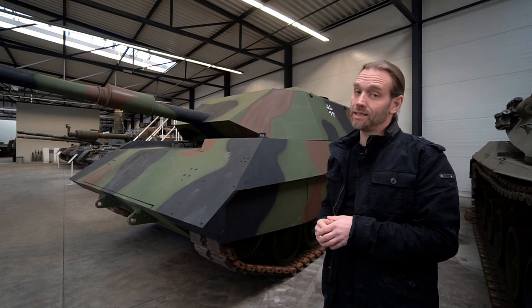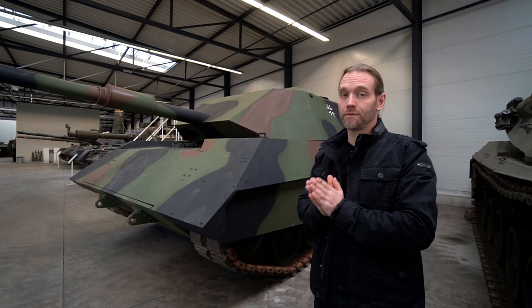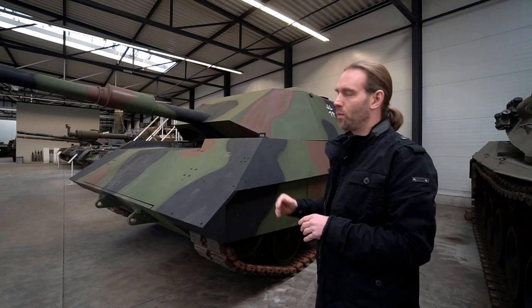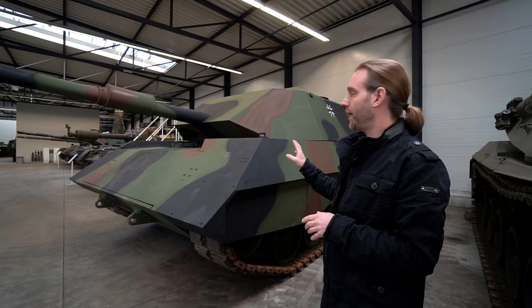A second measure was to give the vehicle a whole coating with radar-absorbing foil on the surface. But this didn't survive the last 30 years. This tank was built in the 1980s — it's the only one and we are very happy it survived at all, but the coating is gone. Imagine a thin coating with radar-absorbing characteristics. Those were the two answers against radar.